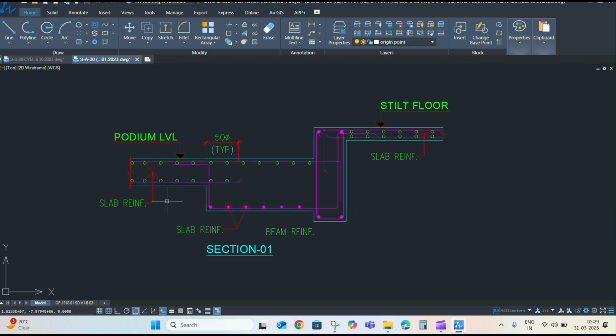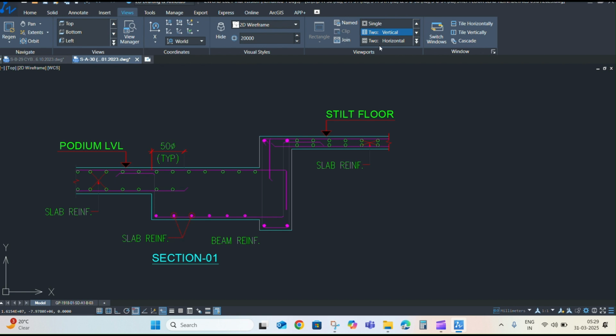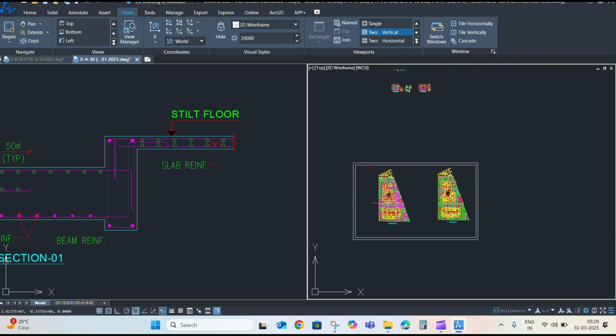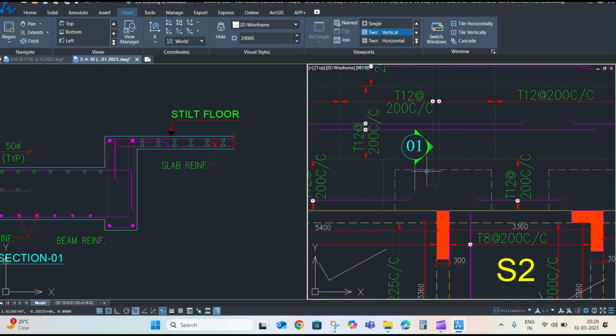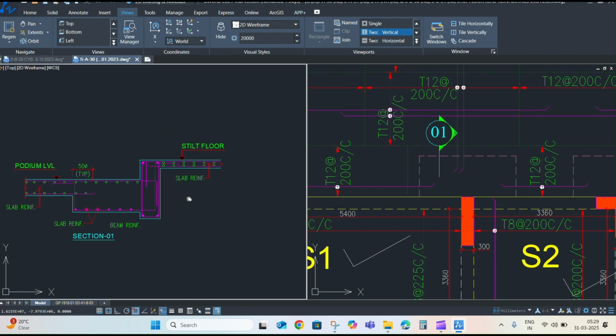T12 means the diameter of the bar is 12 mm. Quantity refers to how many pieces of the bar are needed. Length refers to the required length of each rebar. Shape specifies whether the bar is straight or bent, and the details of the bends. Weight is the calculated weight for each type of bar.